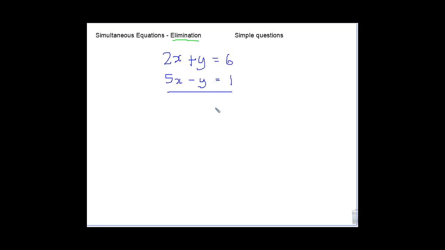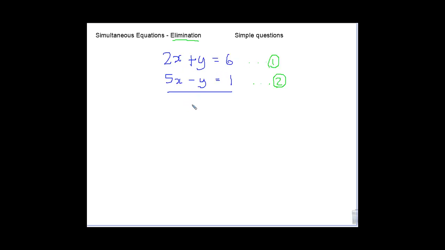So there's a couple of ways of doing this. This one's called the elimination method. What we usually like to do is label our equations. So we'll label this one equation 1, and this one equation 2, just because it's easy to refer to them in our notation. We call it the elimination method because we want to eliminate one of the variables, either the x or the y, in these equations. We can manipulate them however we like to do that. But again, like any equation, what we do to one side, we do to the other.